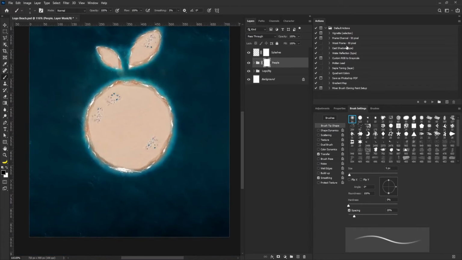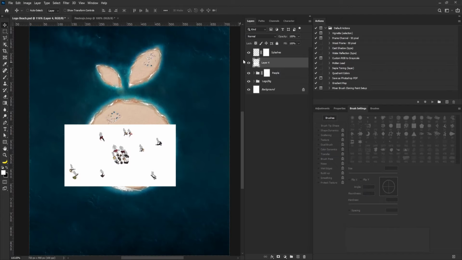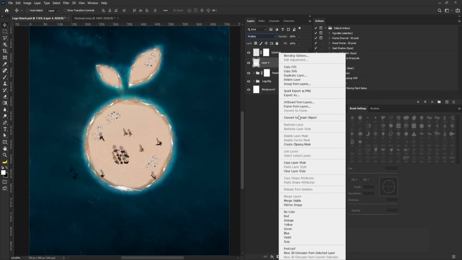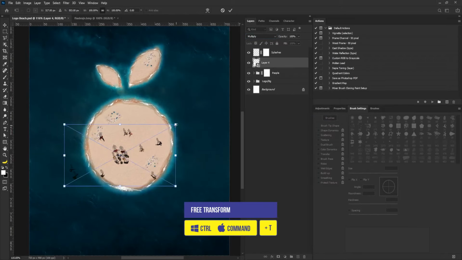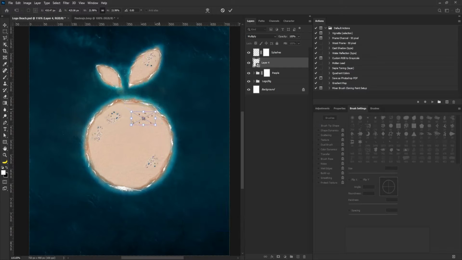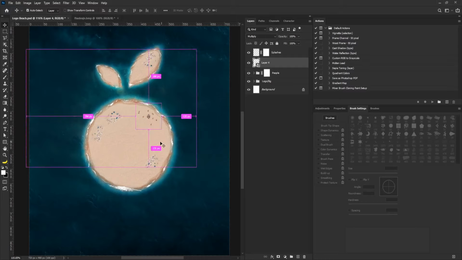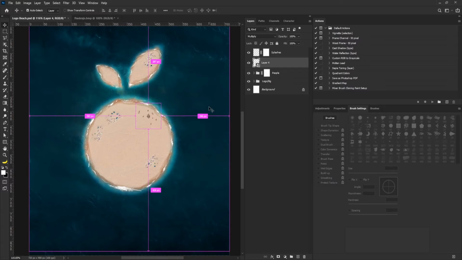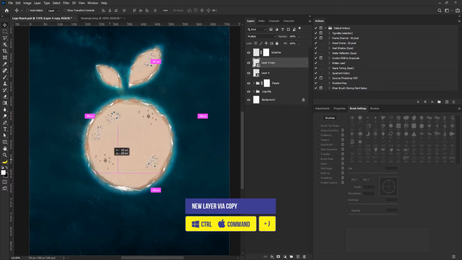All right, then I'm gonna add a next image, and I'm gonna change this to multiply, and I'll convert it to a smart object. The reason why I'm always converting it to smart objects is because I still want to maintain the quality of the image, even if I scale it down or increase the size. So I'm just gonna gently increase this a bit. So I'll make a copy again, and this should be somewhere around here.